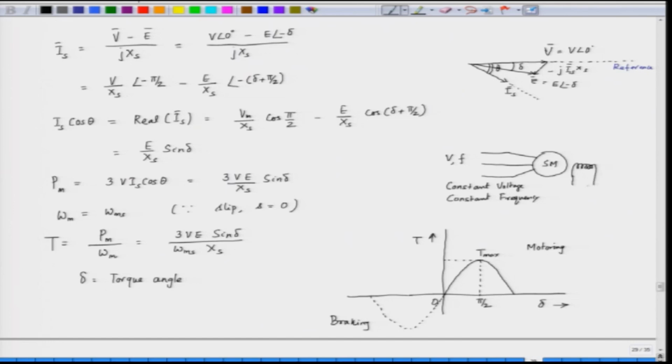Now, let us see that we have an advantage, that we have a field winding here. The field is excited separately by means of a DC source. So, we have Vf and we excite this by means of a DC source to produce a DC flux. Now, we can operate a synchronous motor under various power factors. Induction motor always operates under lagging power factor. However, in a synchronous motor, by controlling the field current, we can operate it in various power factors. It could be lagging, it could be unity power factor, also it could be leading power factor. Let us see the phasor diagram for various power factor conditions.